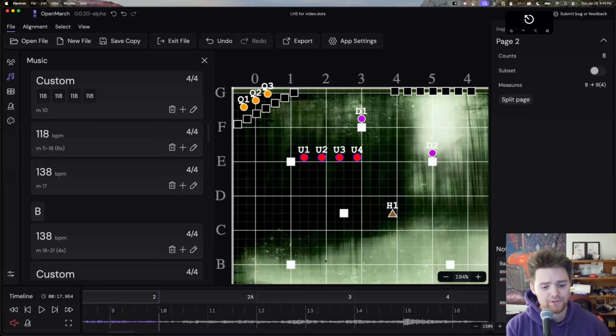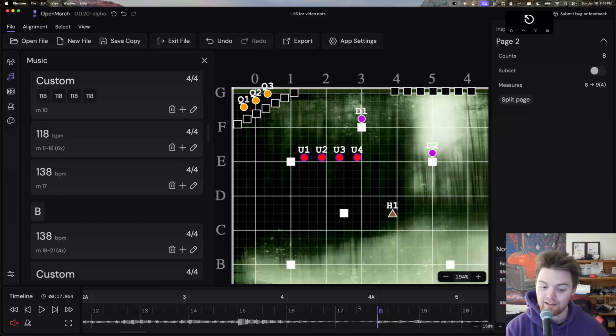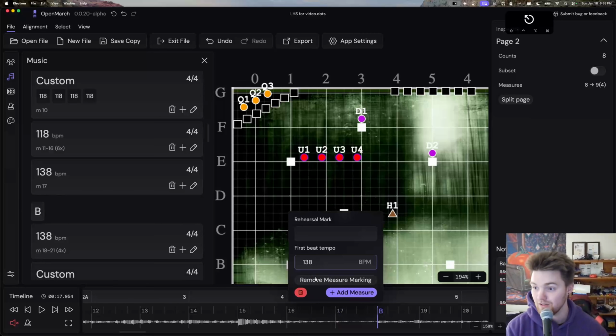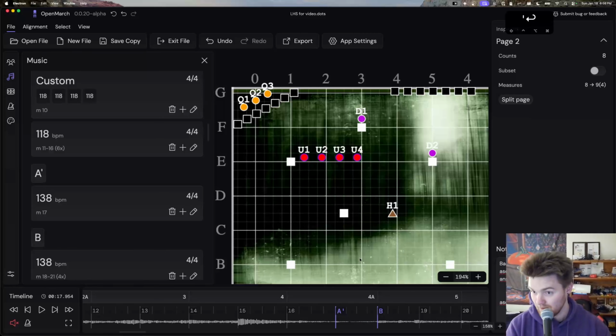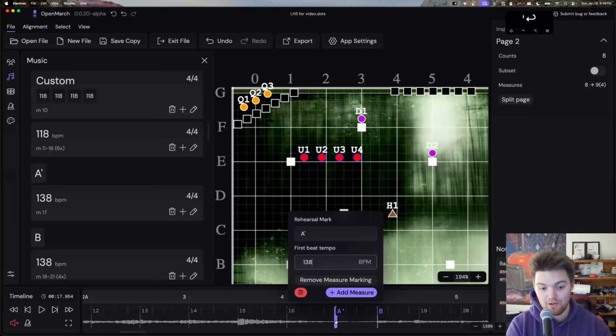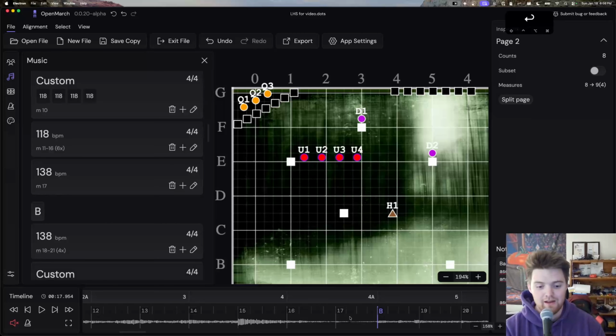So let's say we're in A to B and we have all these measures. Let's say we just need to add a couple counts of silence, or 2 measures of silence. All you're going to do is click on a measure, and then you'll see this new tempo editor pop up. From here, you can do a lot of things. Maybe you wanted to make this a prime or something. Well, you have to press enter. You want to make this a prime, boom, that shows up here. Maybe you want to make this closer, whatever you want, you can now edit it right there. And then you have to press enter, kind of annoying.